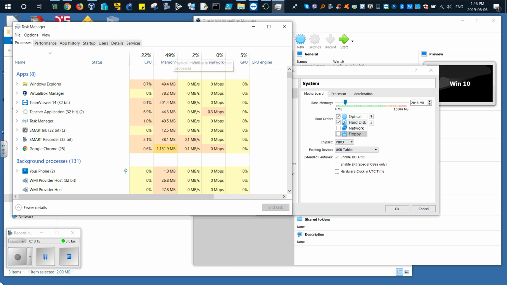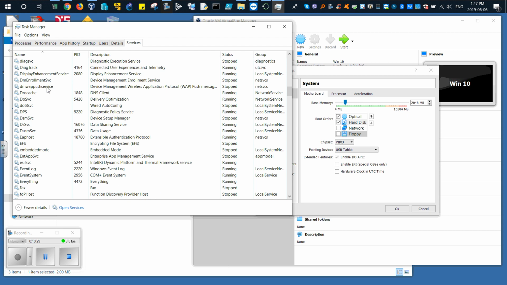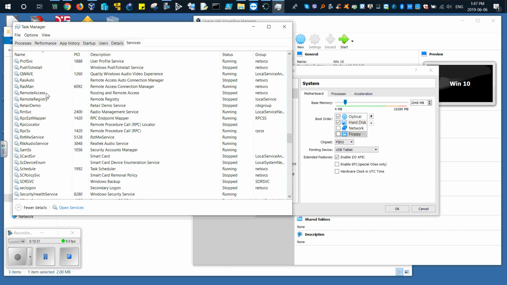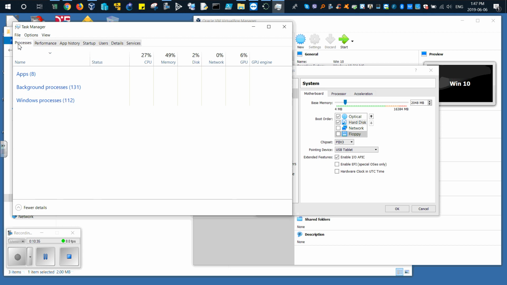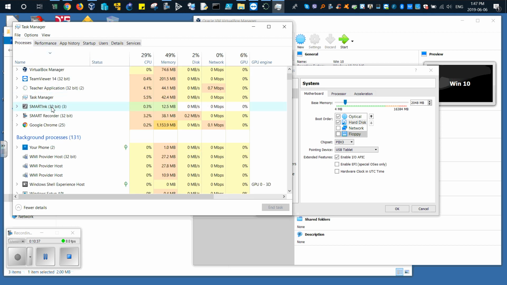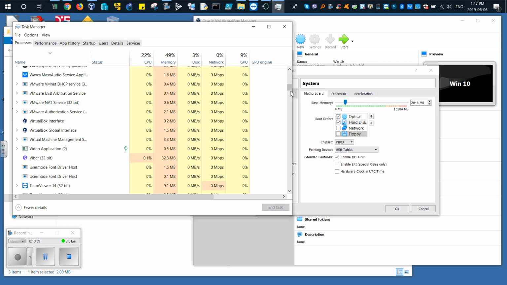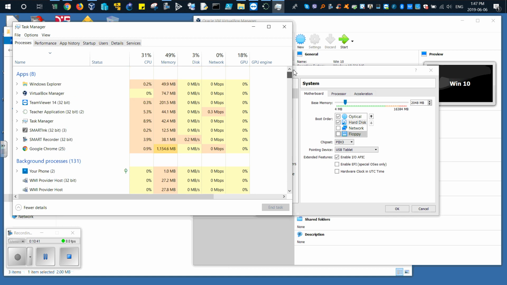So what's going on? The 49% of memory which we're using at the moment, that's the random access memory. So everything that you see here, plus we don't see, if you go to the services, as you see there are many more services. You see how many times I'm scrolling to the bottom. Okay, so basically the processes also, here it is. You see how many there are. So I don't see everything right away.